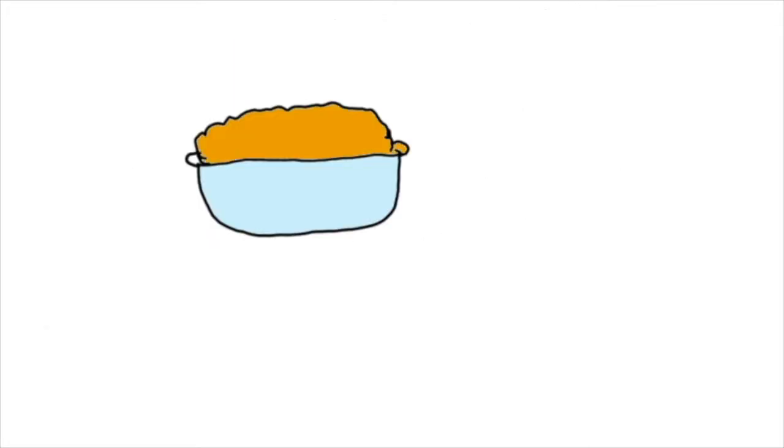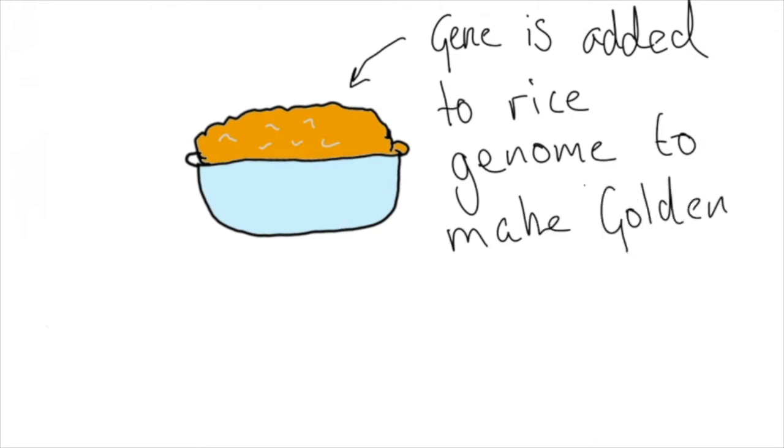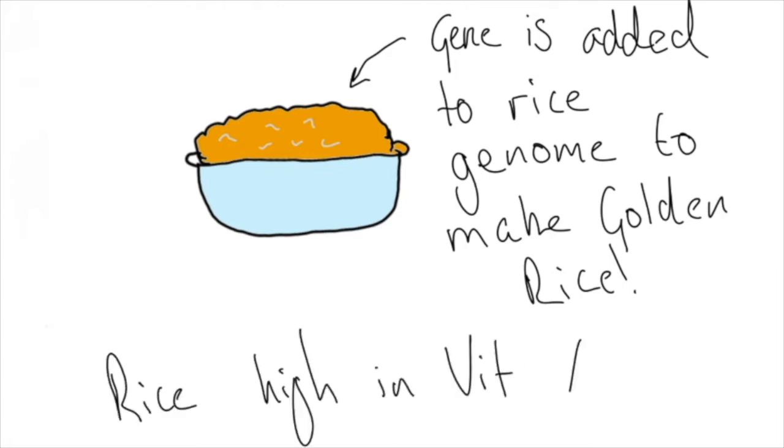What this leaves us with is golden rice. That's rice that's rich in vitamin A, and it solves this vitamin A deficiency because it grows just like normal rice and can be harvested and cooked and just adds extra vitamin A. However, this isn't without its controversies and its problems, as we'll look at in a moment.